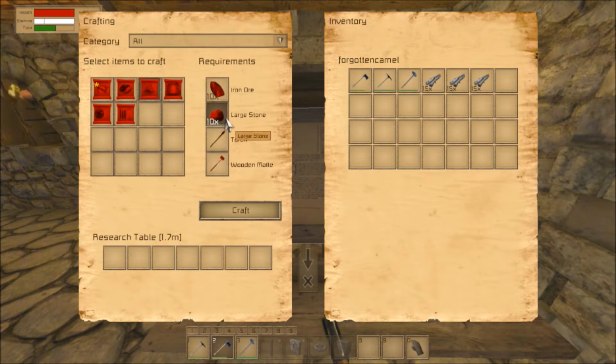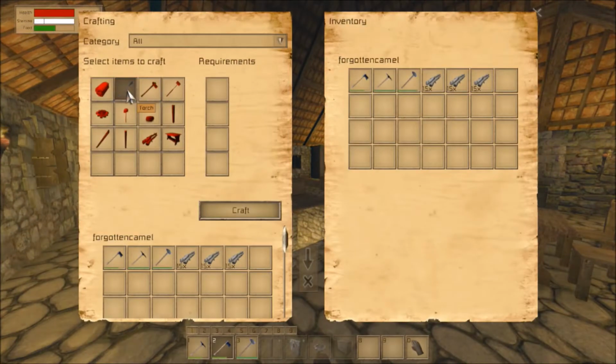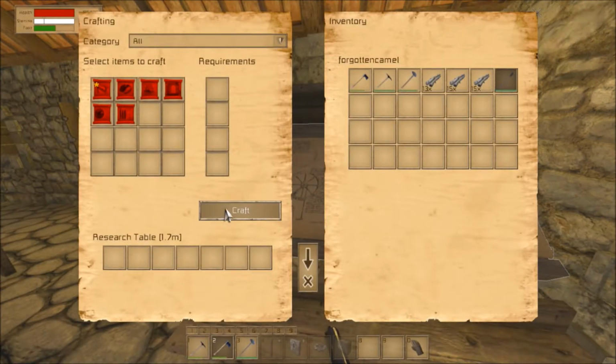So what we need is 10 large stones, 10 iron ore, a torch and a wooden mallet. It's quite easy to make a torch. You just need some wooden sticks, and we already have plenty of wooden sticks, so let's go ahead and make that and store it for now.